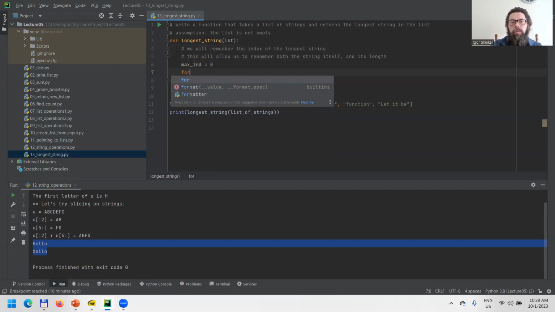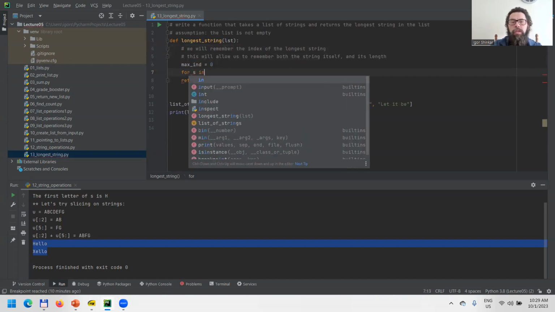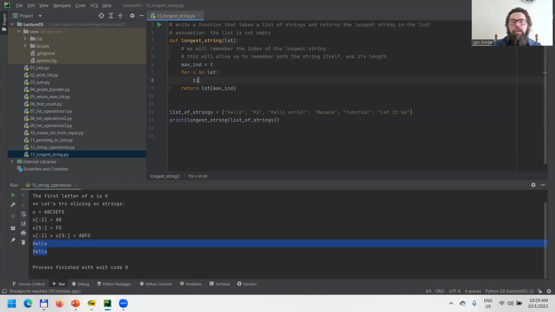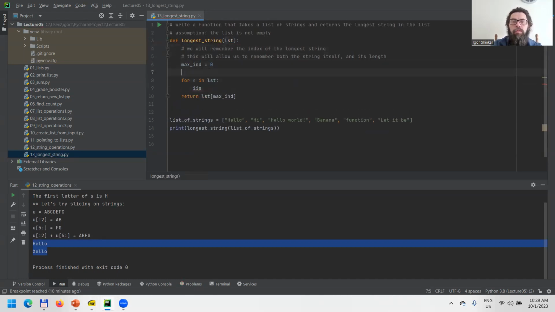And then here's what we do. Let's say N is the length of the list. For I in range N, here's what we do.